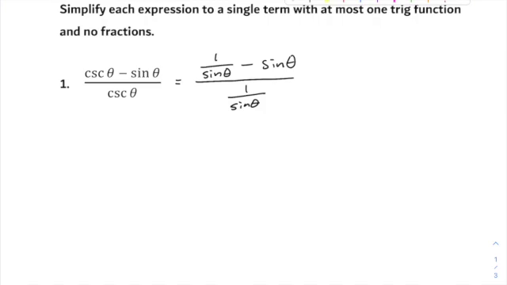So suppose you are an LCD person, and that means you look at the denominators of all the small fractions in the overall fraction, and they both have sine of theta, so the LCD would be sine of theta. I'm going to multiply by sine of theta to cancel those denominators.